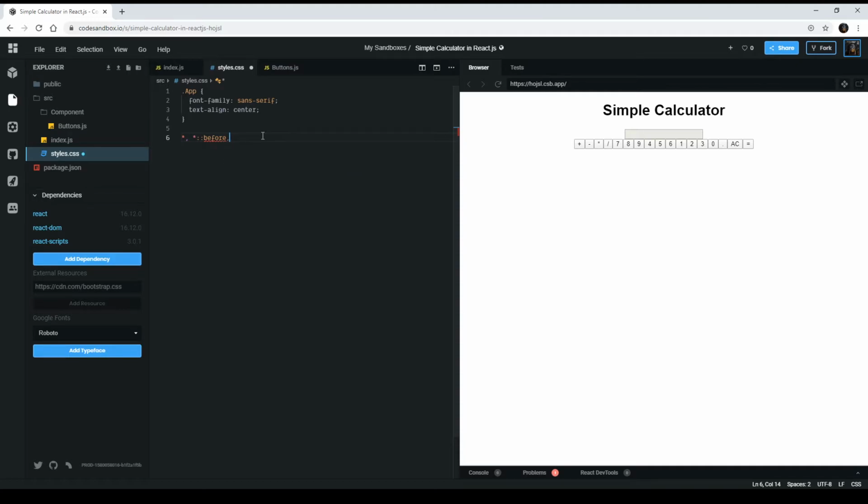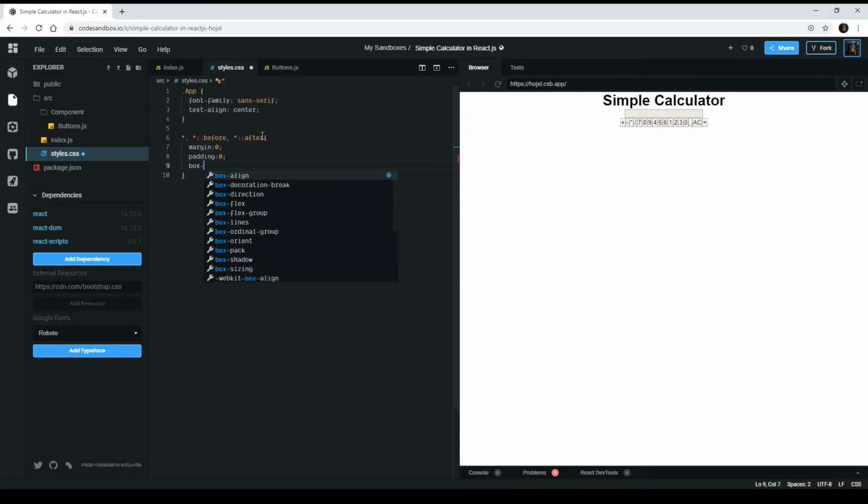and let's put another quotation where it was the little star. Come on, I found it. After as well. And let's say margin, we're gonna have 0 pixel, and padding 0 pixel, and we're gonna add box sizing which we're gonna put to inherit.